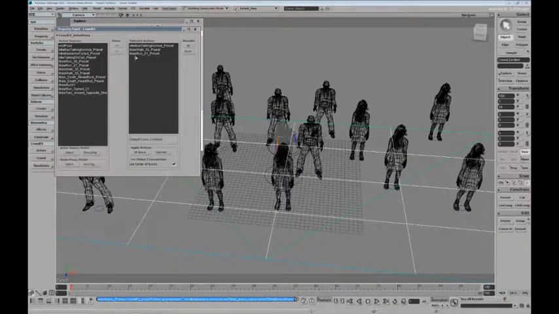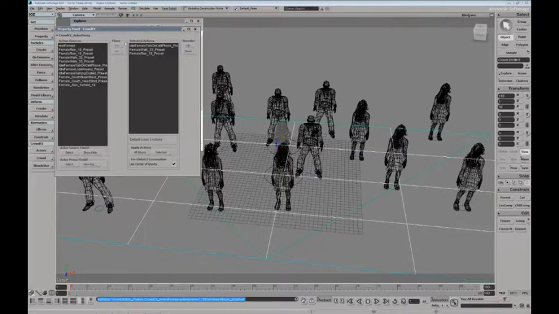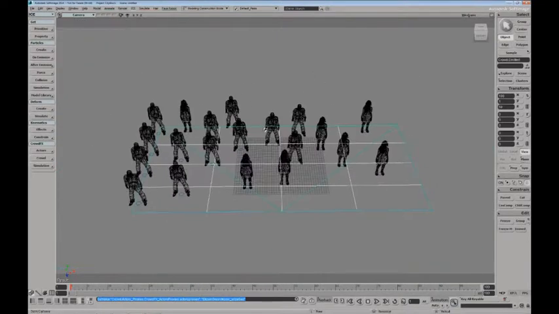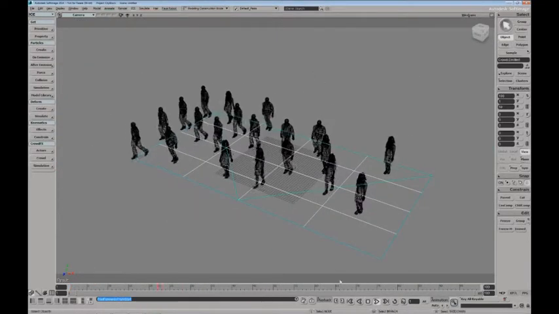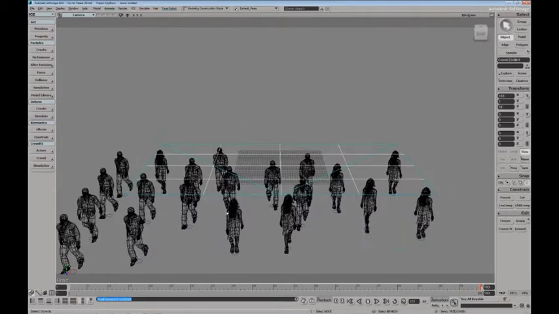So, of course, here we are using his selected actions, his idle and his walks. But I want to just go in and hide his rig so it doesn't show up. And I'll do the same thing for the female character, the Eliza character. Let's select her. Let's inspect her animations. Again, we can see these actions that are in use in Crowd Effects, and again, we'll just hide her actor source model. At any time, we can remove actors from our crowd and add new ones back in. One of the neat things about this is if we just hit play, you can already see that our crowd is essentially moving. And so that's as basic as Crowd Effects is to get it started.